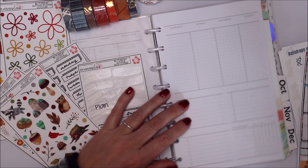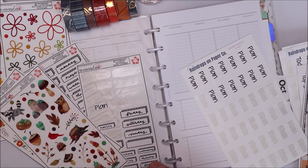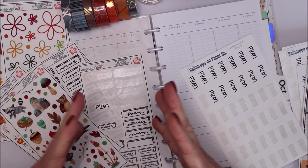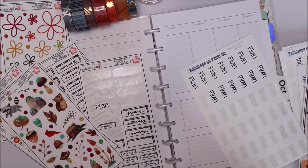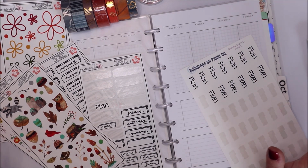But I have these half letter inserts. And you guys, if you don't know, around this time of year, I switch everything around a lot and try to figure out what I want to use for the next year. If I wanted to stick with what's been working for me, if I want to change things up. And to be honest, I think I'm going to change things up.